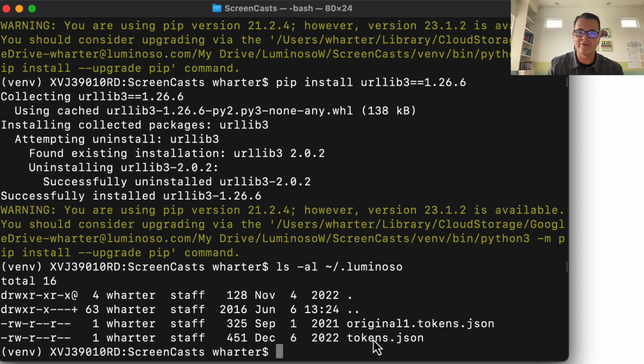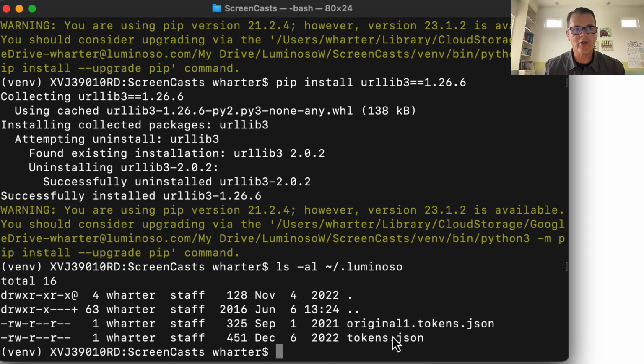So all your tokens will be saved in there. The Python library will actually use that file, so you don't have to save it into your code or create an environment variable or anything like that. There are ways to give the token using environment variables. There are many ways to use it, but this is probably the easiest way to go.